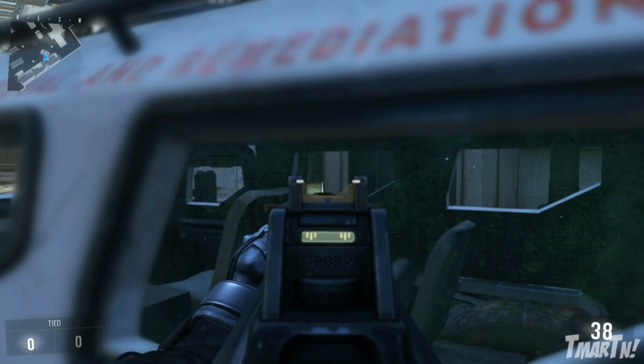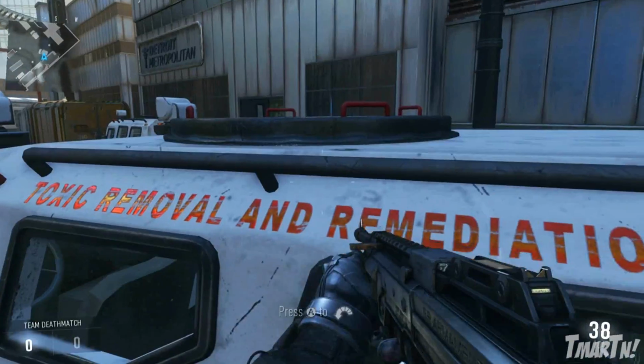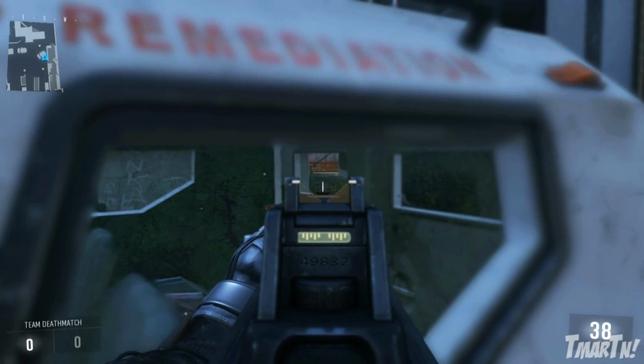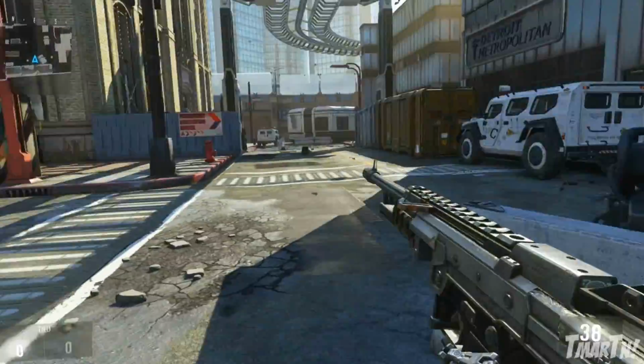You can also see over into this building over here, where if you want to, you can pop up and shoot them. And if you think you're getting flanked, you can turn and look back here and check that out. You can also see back there and see if somebody runs by. So this is just a pretty cool little spot that's good in certain situations.